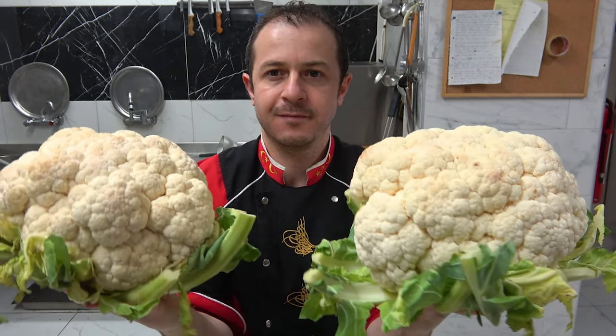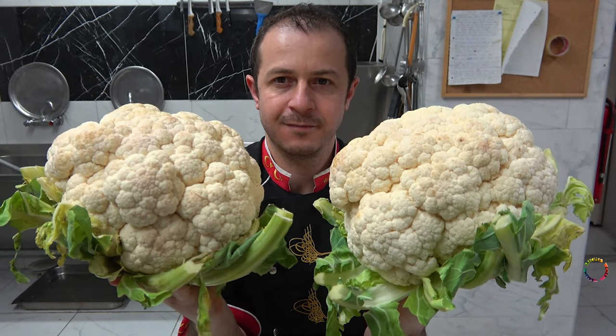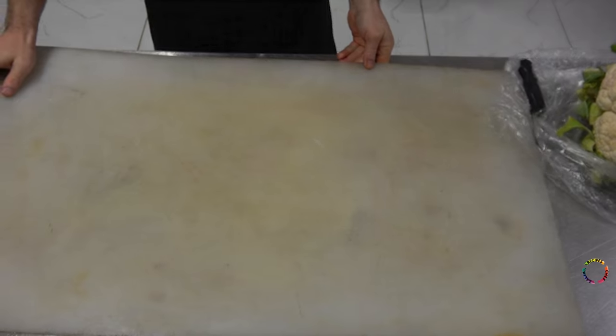Here is Chef Salem, and you see two large cauliflowers that will turn into a delicious meal.